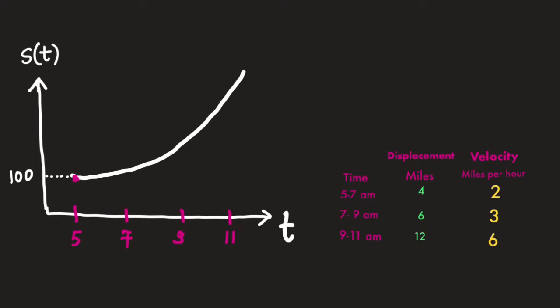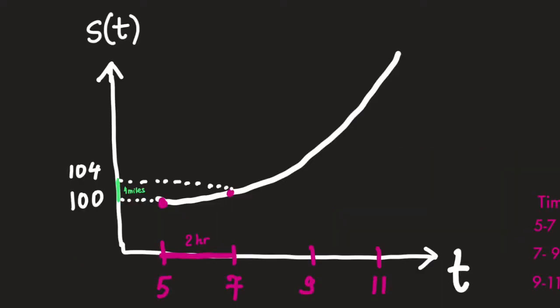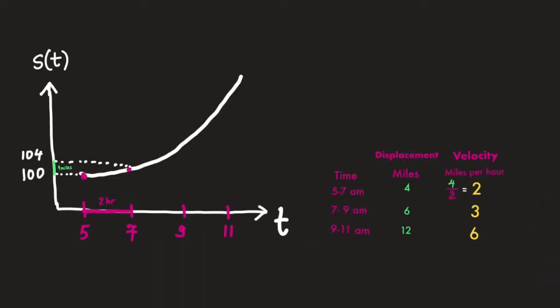Say for example, at 5 a.m. you are 100 north on State. Then at 7 you would want to check again. Let us say that at 7 you are at 104 north on State. Then what is your average velocity between 5 and 7? Well, let's see. During this 2-hour time window, you have traveled a total distance of 4 miles. Thus, your velocity would be the total distance traveled, or I like to call it total displacement, divided by the duration traveled, and that would be 2 miles per hour.